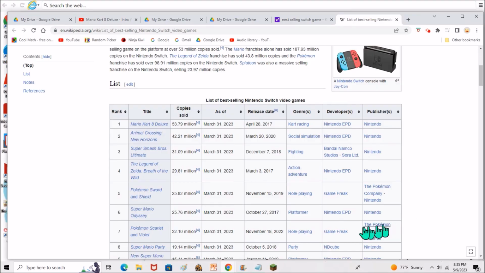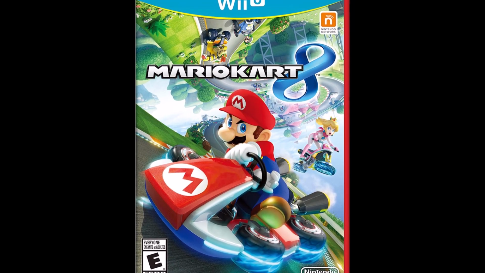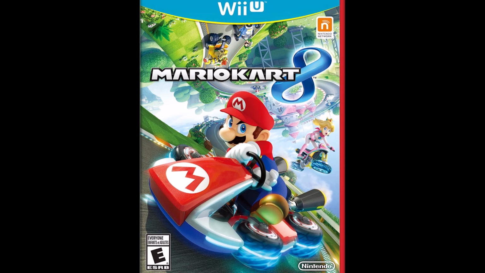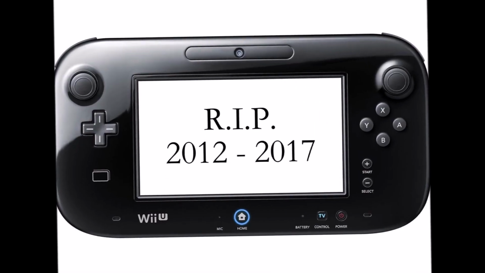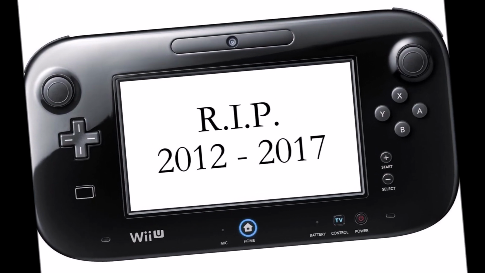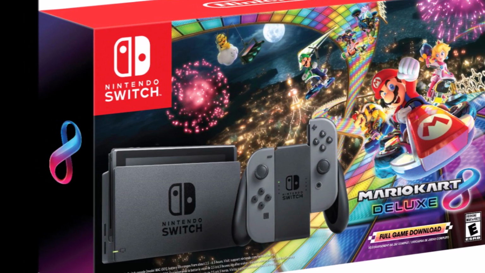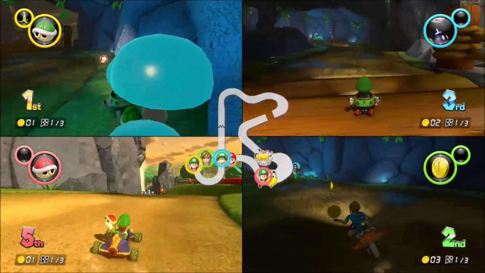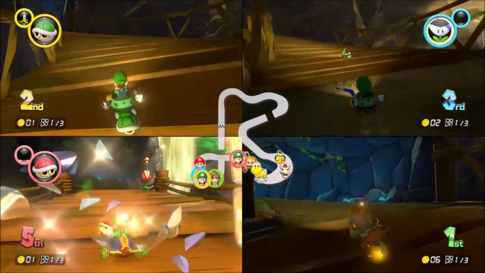I gotta assume you, as the viewer, know nothing about the best-selling game on the Nintendo Switch as of 2021. So let's start with the basics. Mario Kart 8 is, for all intents and purposes, a racing game published by Nintendo in 2014 for the Wii U. But because of the Wii U's poor performance, it was re-released in 2017 as Mario Kart 8 Deluxe for the Nintendo Switch. This is the game we're covering here today because, as mentioned before, it's the more popular version.